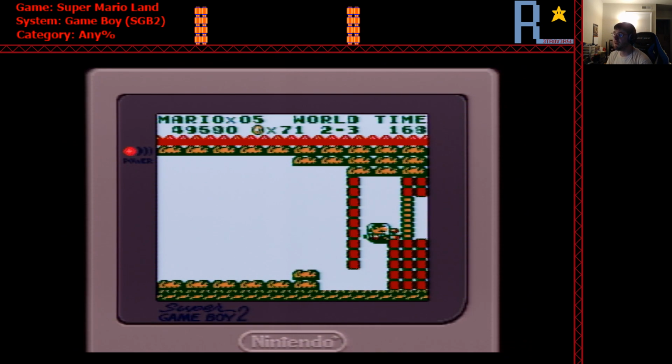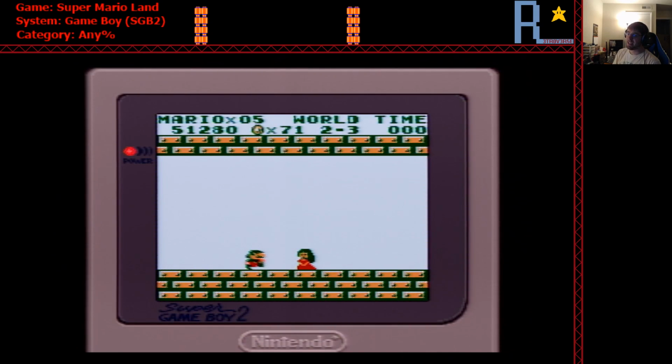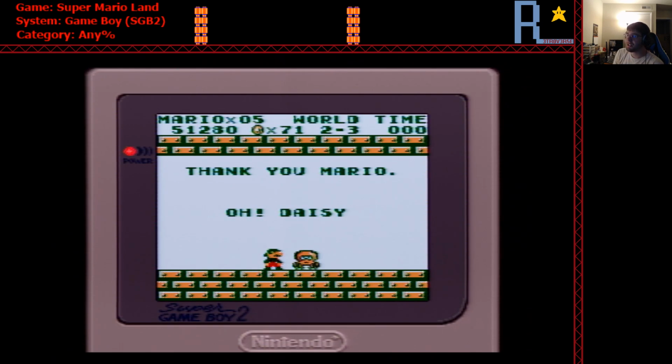However, we went for the safe strat on the boss, where you just sort of rush the boss and go under him and finish the boss before they can hit you, really. It's pretty easy to get hit by accident and lose Big Mario, which is unfortunate, because you really want Big Mario for this next stage. However, let's talk about these jumps.